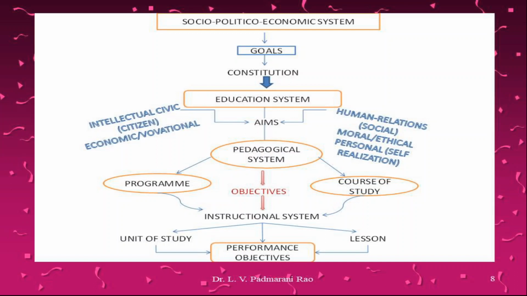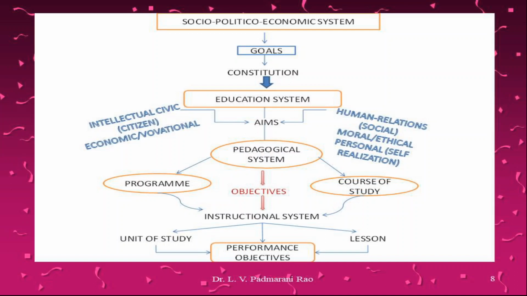The fourth system is the instructional system. The instructional system is how these programs are executed in the schools and colleges, with the units of study and each unit with different lessons and each lesson to be taught every day in the classroom situation. Like the program of MA English has got one course called English Language and Literature Teaching, and today we are dealing with the aims and objectives lesson of the unit number 1 to achieve the objective of making you understand what the aims and objectives of teaching English in the Indian situation are.